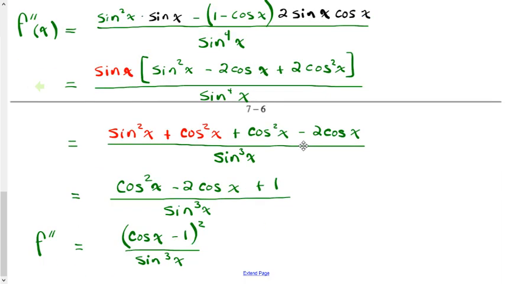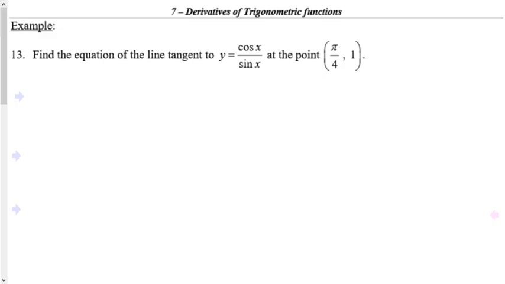We could even go further with this, but this is where I'm going to leave it, which is one of the challenges with trig. How do you know when to stop? Well, go where your brain takes you, but don't waste too much time, which doesn't help a whole lot, but maybe a little bit. All right, one more example, then check your understanding.